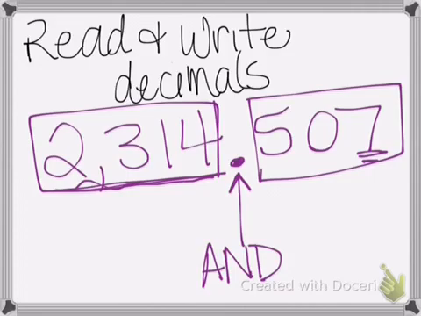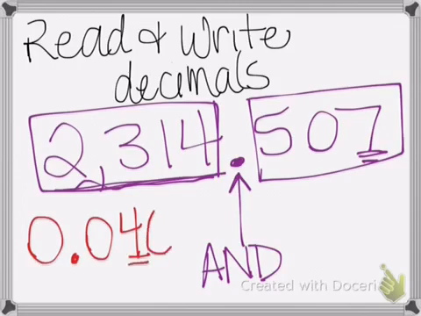If you had something a little different like, let's see here, we could even have 0 holes, and well, I'm actually going to leave it at that for just a second. Understanding that this could be read a few different ways. You could say 0 and 4 hundredths, but you could actually add an extra 0 right there and it wouldn't change the value of it, because you could also call this 0 and 40 thousandths. No matter which way you say it, understanding that you have to say "and" for the decimal, and you have to say the name of the last decimal place. So understanding that when you're reading and writing is going to be very important.